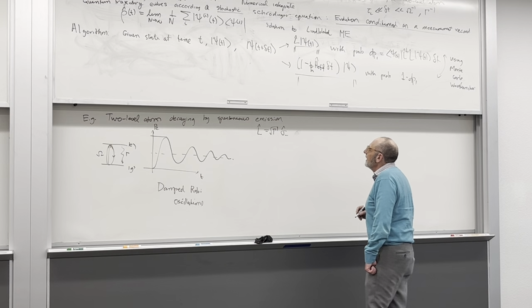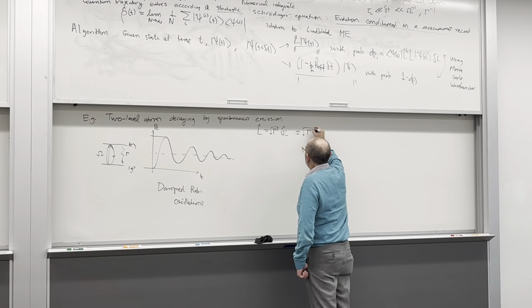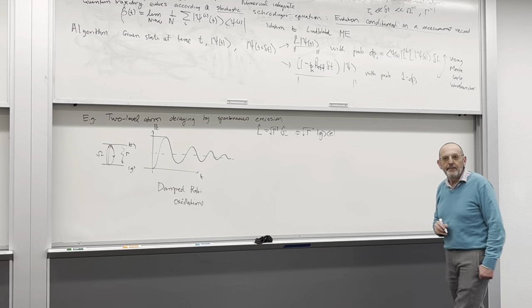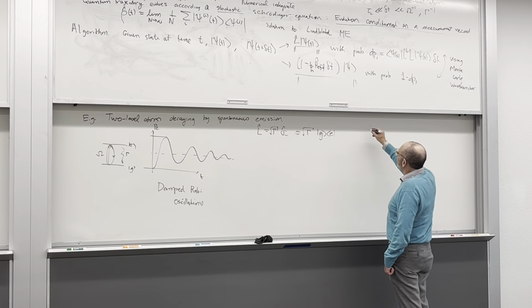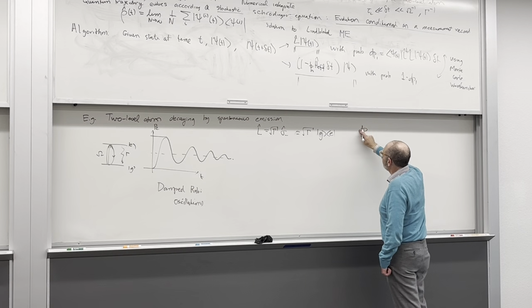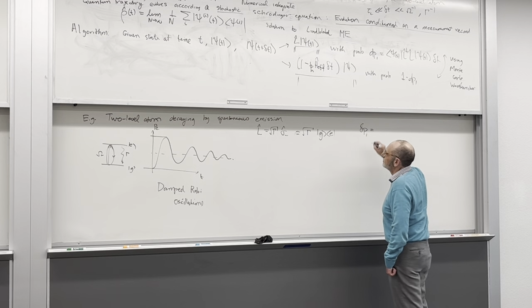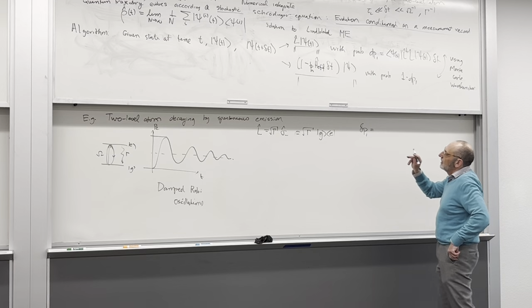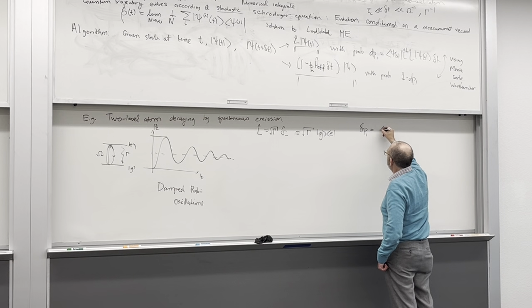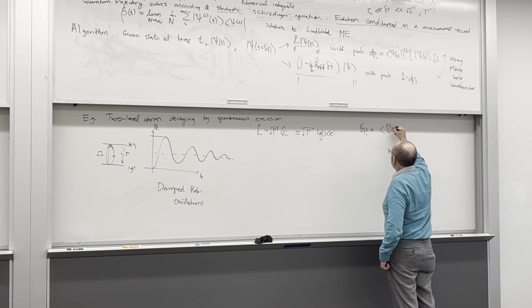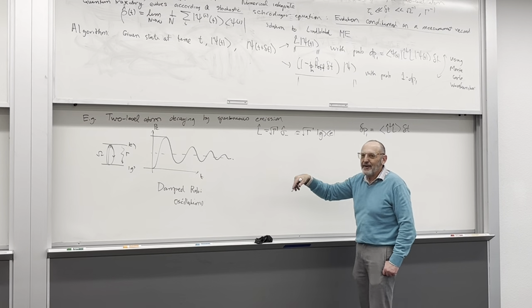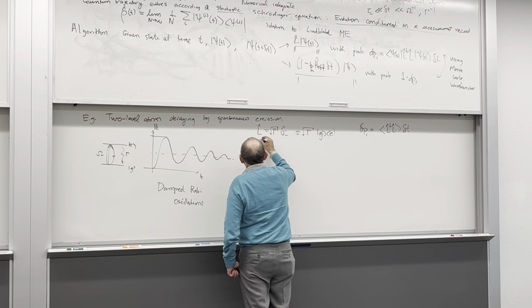What is the probability of seeing this? Of course, it is the same thing as the thing that takes me from the excited state to the ground state. What is the probability of seeing a jump in a small time interval delta t? How would you calculate it? We have to do L dagger L, so we look at the expected value of L dagger L delta t, because it's the Krauss operator. There's the Krauss operator, and then there's the jump operator. So the Krauss operator is L times root delta t.